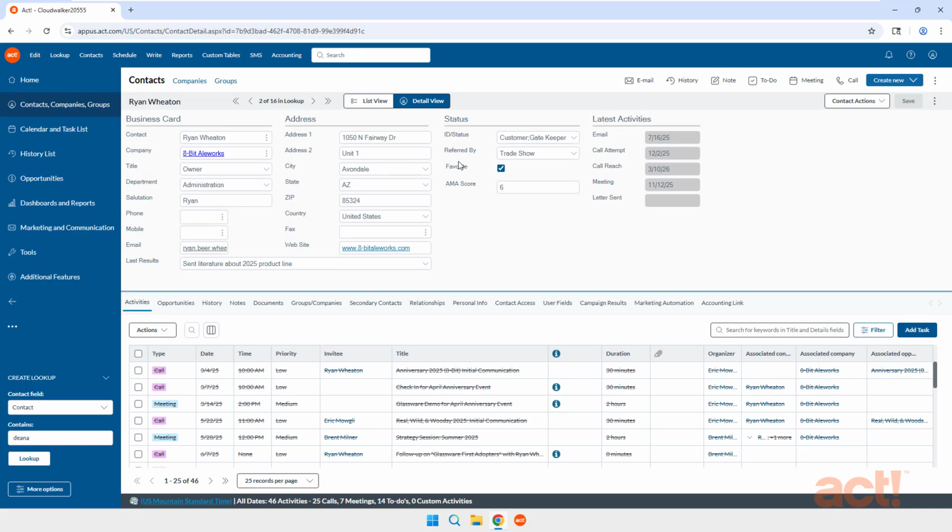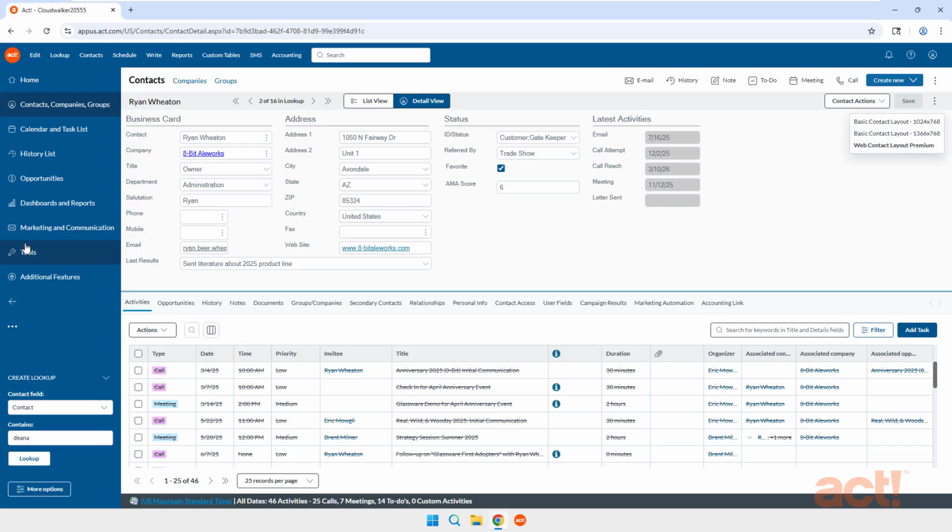Now, if we look in the toolbar all the way on the right, next to the Save button, there is a Change Layout button. Click this button to see the available layouts for contacts. By default, you'll see 3 layouts. These were designed for different monitor resolutions. I'm going to make sure that I'm using Web Contact Layout Premium before I make any changes. Now from here, we can either edit this layout or create a brand new one from it. I prefer to make the changes and then save it as a new layout. That way I won't inadvertently change a layout that somebody else at my company may be using.